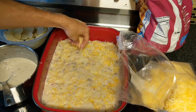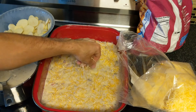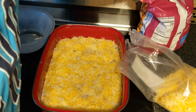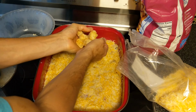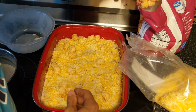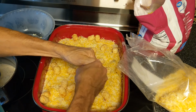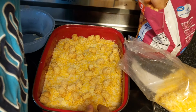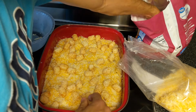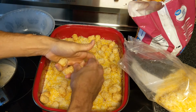I'm going to go ahead and pause real quick and I'll finish up here when I show you what I do when I do the tater tots on there. All right, I'm going to do my final layer, and this time it's going to be tater tots on here. I like tater tots a lot. And I just had this idea, why not throw some tater tots on here? So that's what's going to happen. And I also had another idea. Like maybe next time I make scalloped potatoes, maybe I'll just use tater tots all together. Not cut up any potatoes at all. Be a nice little casserole, I think.